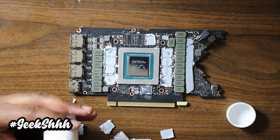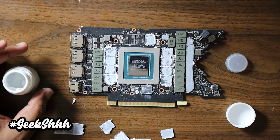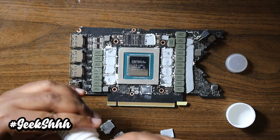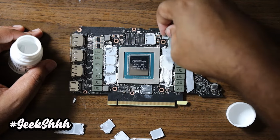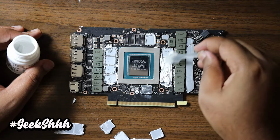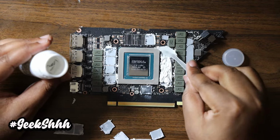I'm gonna use the putty on this. Already got putty on there, so I'm gonna just put more putty. Hopefully it works. It's the same Calvin Rado, however you say it. So it should not be an issue if I use putty instead of paste. We shall see. But I don't want the putty just to go to waste. Good thing I didn't buy a whole bunch of this stuff. Good damn thing I did not buy a whole bunch of putty. It really did nothing. I'm not gonna clean off the old one because it makes no sense to.